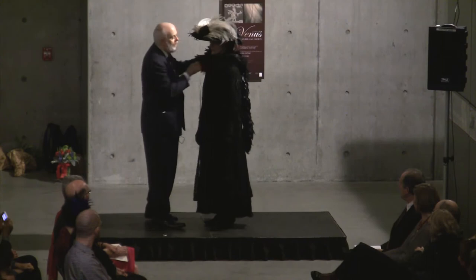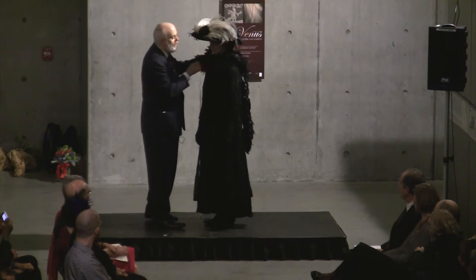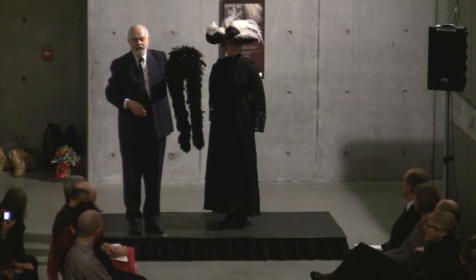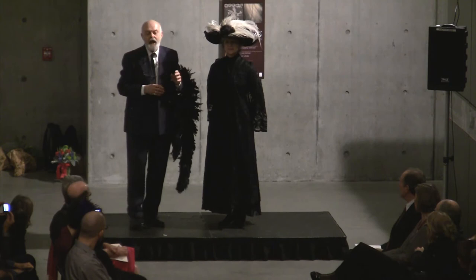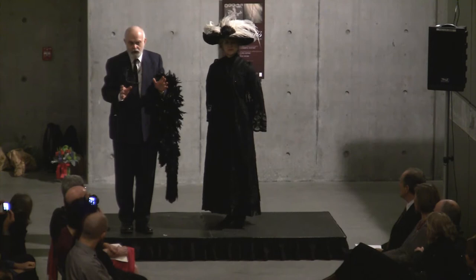Her feather boa — and I have to show you at least one feather boa. People tend to think they're always from the 1920s. This one is actually dated between 1900 and 1910. It's poultry feathers — rooster feathers probably — and they are iridescent. Black was always very important to the Victorian and Edwardian world. It is formal.